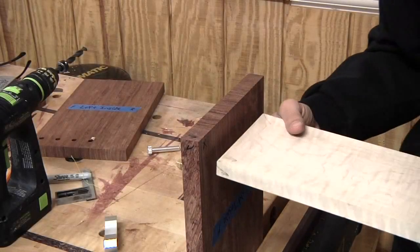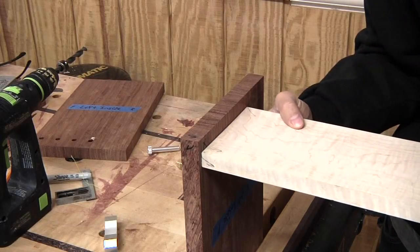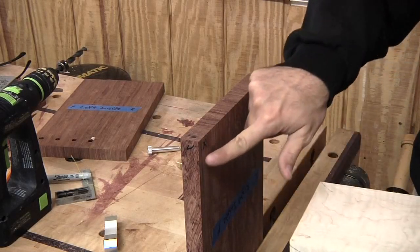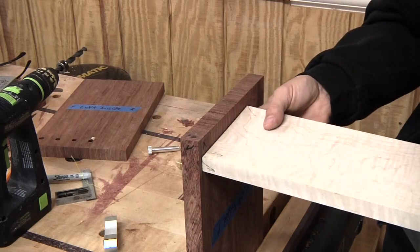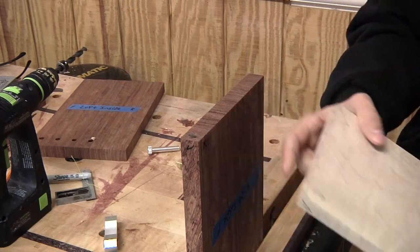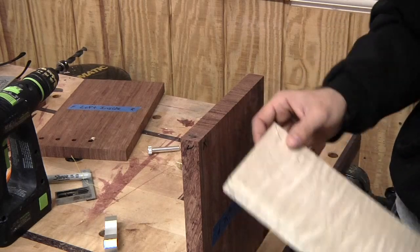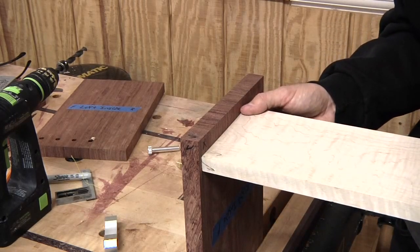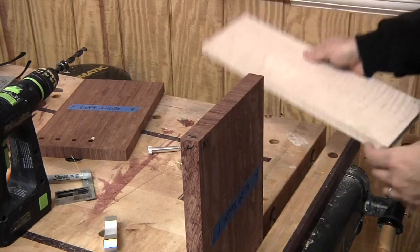Now, this is where things get interesting with the jig. If we look at the way this piece is going to sit in here, we need our dowel holes to be in the face of this board. We also need it to be set back 1/4 inch from the position that these holes were, and we need it to be set down. I think it's about 3/4 inch. So what are we gonna do with the jig?